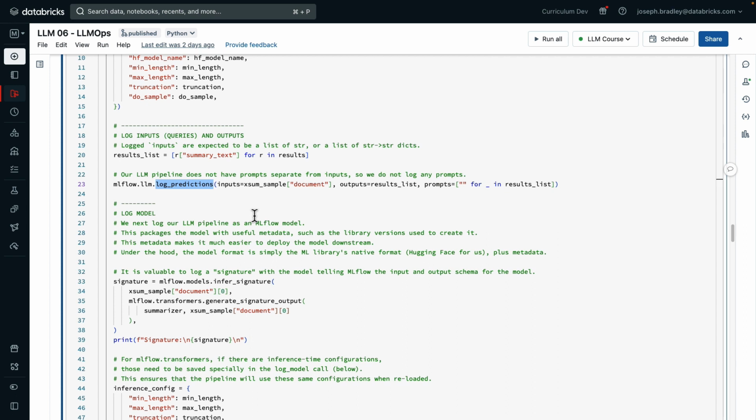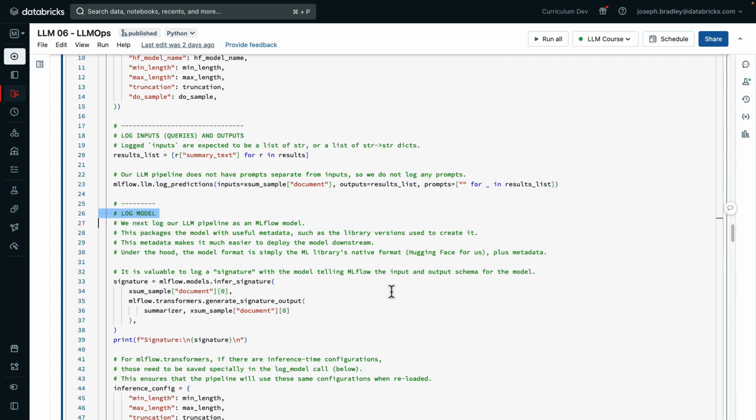We do that using this log predictions call of inputs, outputs, and prompts. Note that this is a very simple LLM pipeline which doesn't have an explicit prompt, but if we were doing some prompt templates, then we could separate the raw user inputs from the prompts.